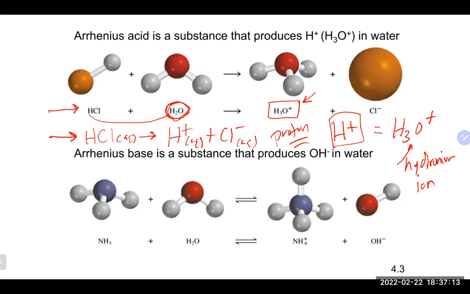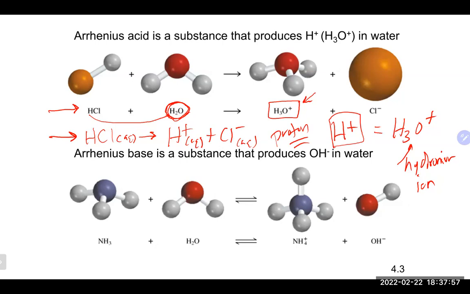He described a base as something that has the ability to produce hydroxide, or OH minus, in solution. So these are the basics of what an acid is and what a base is. It's also the basics of when you write your equations properly, so you know if you're dealing with an acid solution or a basic solution based on what you see on the product side. If you see H plus or H3O plus in your equation, it's probably an acid situation. If you see OH minus on the product side, that's a big hint that it is a basic situation.